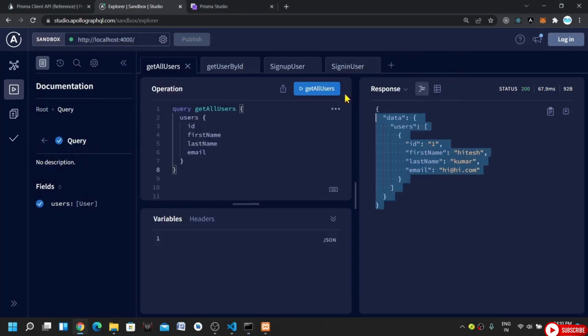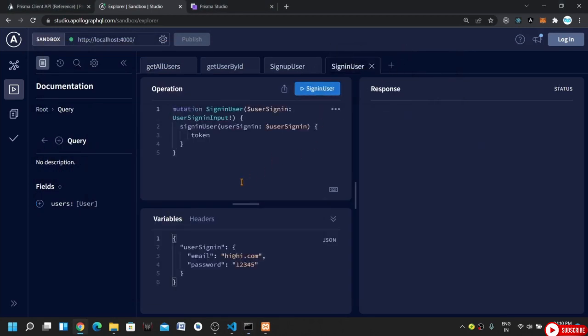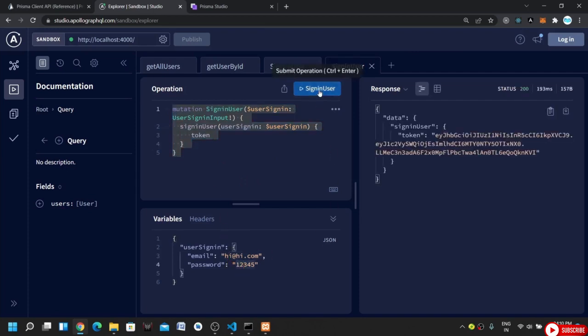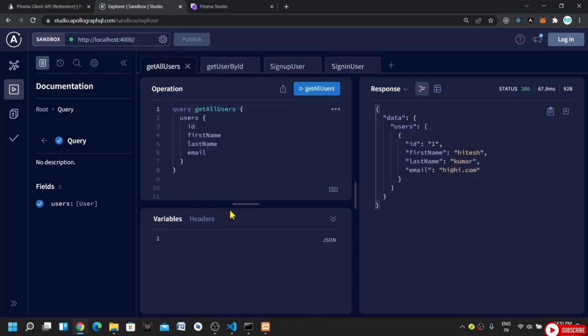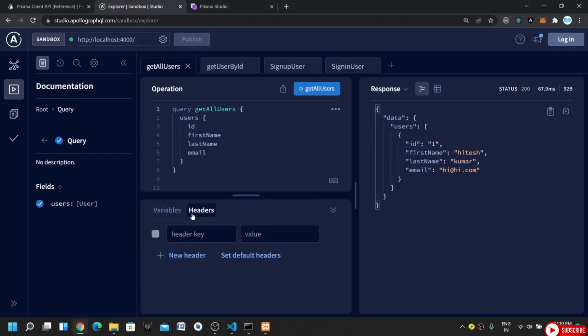Now let's log in. I'll sign in with this email and password. If I log in, I'll get the token, I'll copy it with Ctrl+C, and while making a query, we have something called headers. In this header we can add authorization, and the value of that will be the token. So I'll paste it here and click on this checkbox to add this header.